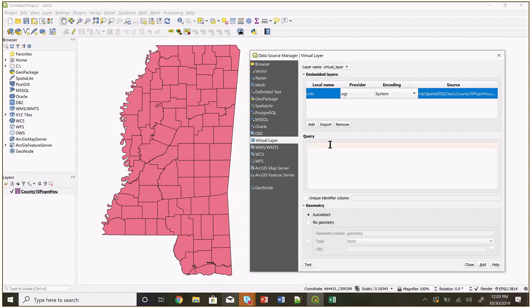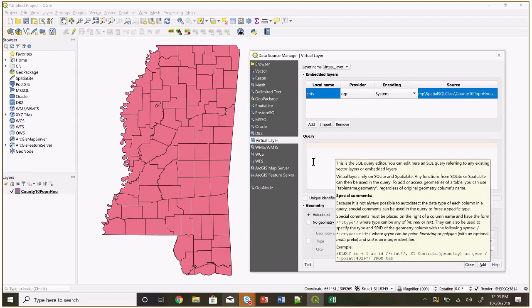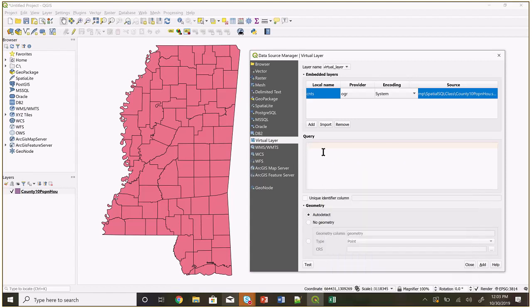Does that make sense? And then finally, I have the ability to specify a unique identifier column, but I don't need to. I usually leave this blank. I also have the ability to tell it which column represents the shape or the geometry. I usually leave that blank unless it's having a hard time finding it. It is possible to write a query where the result table actually has two columns that represent geometry, and so sometimes you have to tell it which column you want to display on the map. But let's just start with a simple query where that's not going to be the case.